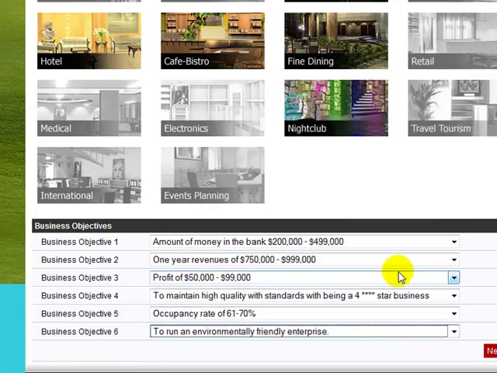So I've selected those, and what the program does is it assesses your business objectives and lets you know how you're doing in those areas as well. Don't feel bad that you might not reach those. You can always change those once you're actually open, or once you're inside the sandbox as well, so that you can make those changes. The only thing you can't do is, once you've started and you've finished this process, you can't change where your business is located, which is in the next couple steps, and you can't change your business type.